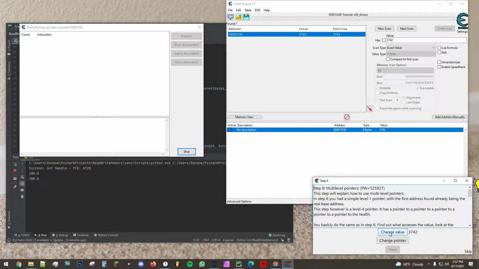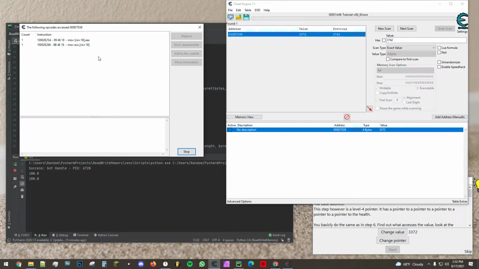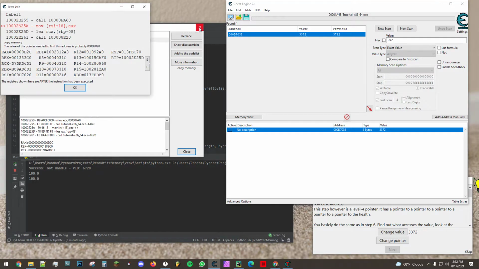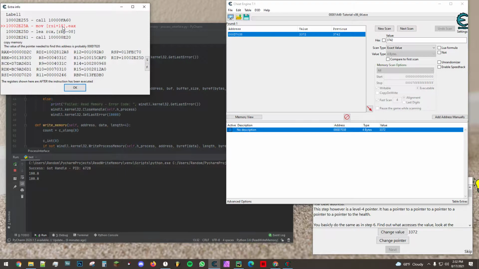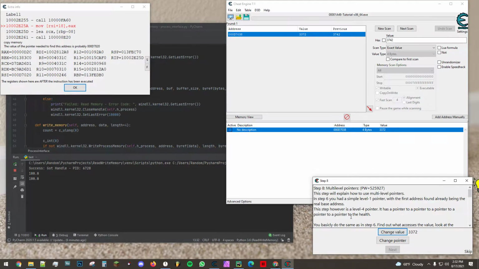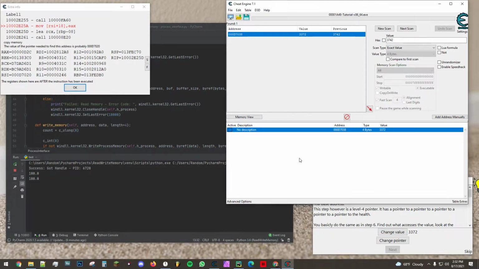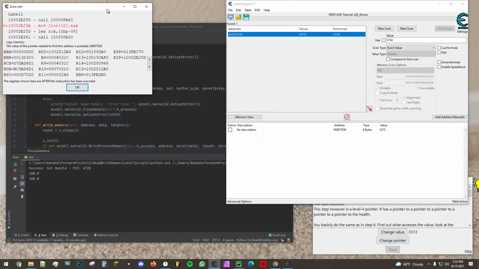Then I'm going to change a value here. There we go. So I'm going to stop this, double click here. So now we've got the offset and we've got the pointer value. Now you'll want to do your best to understand how this whole pointer logic works before getting too far in this video, because it might not make sense if you don't know how multi-level pointers work. So I'm going to go through this fast, because I'm going to assume that you know that or have already researched it.